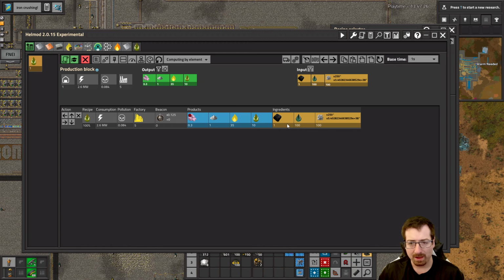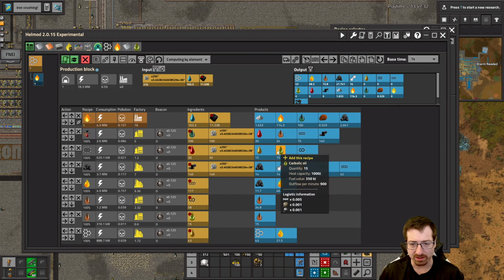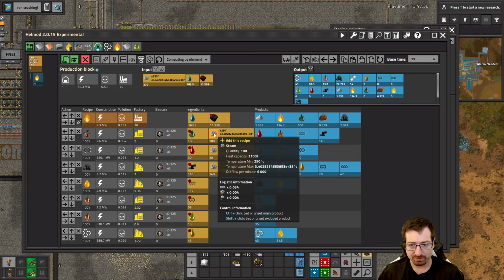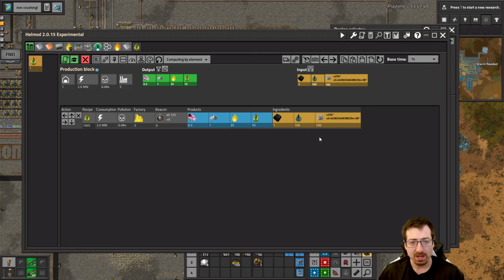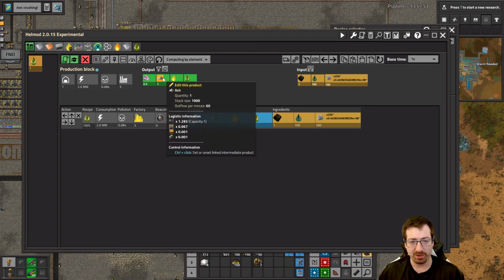I guess maybe it makes more carbolic oil per tar. I don't know. No, because this is 100 tar making 10 carbolic oil, and this is 100 tar making 15 carbolic oil, plus all sorts of other amazing things that you want. And it's also 100 steam. So yeah, I don't know why you would use this. Maybe for rich clay, but there are other ways to get rich clay as well that I feel like are cheaper.